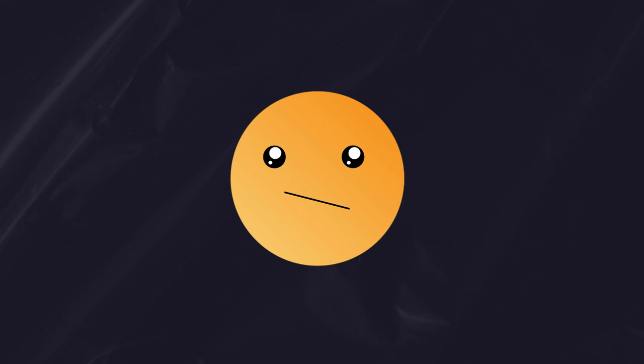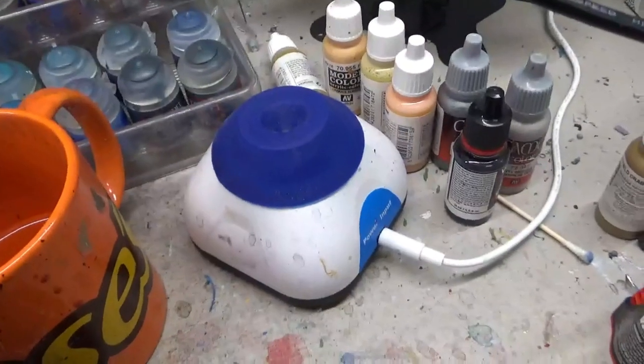So, you've got to shake this stuff for a very long time, and you've got to shake it nice and hard. And this is where I got a lot of use out of my bottle shaker. I got this little contraption off of Amazon. I think it cost me about $20.